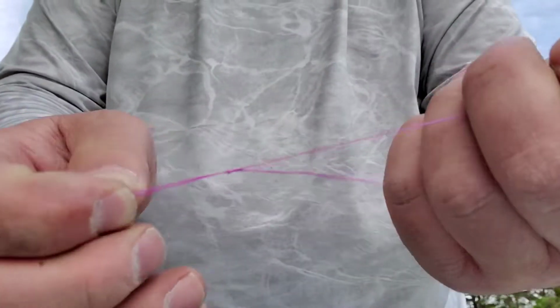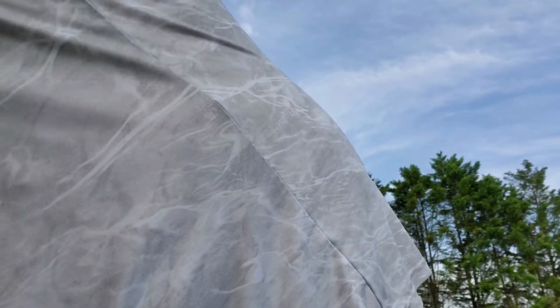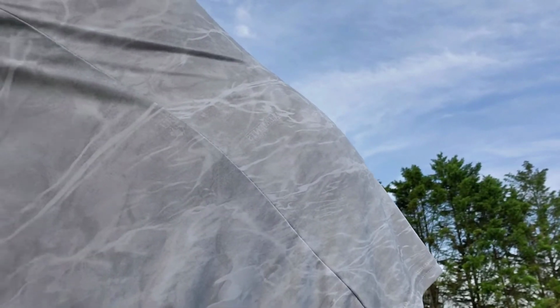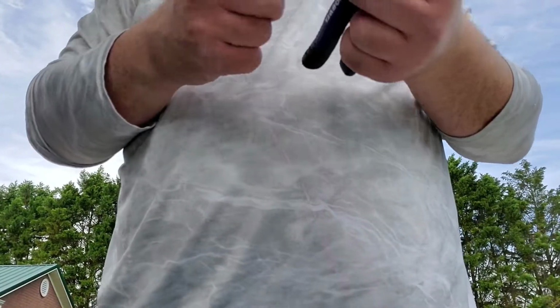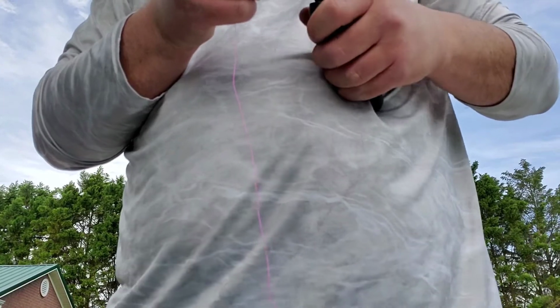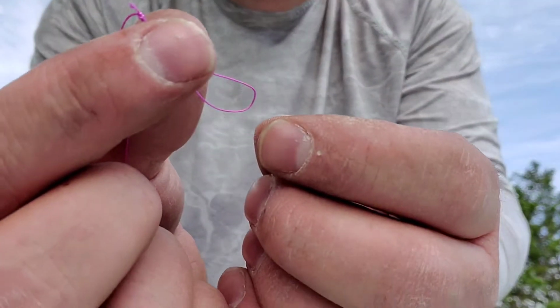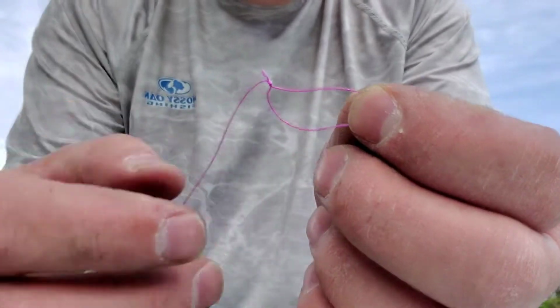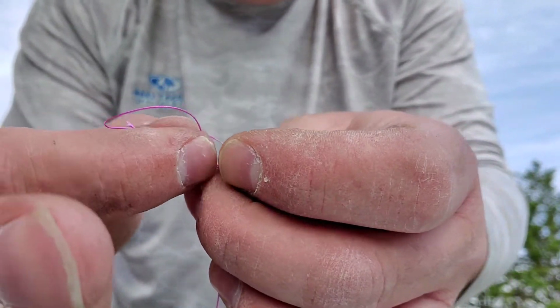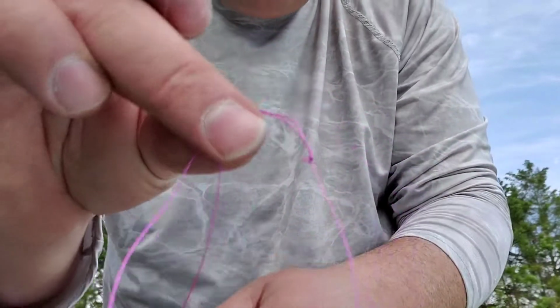Now, there, you got an overhand loop. I'm going to trim this little tag end off here. At least I say I'm going to. I thought I had mine. That'll work. At least I think this will work. That's good enough. Alright, now, you have that loop. What you do, same as when you're making a loop for your cast net on your wrist, bring that loop back up through here. See there?